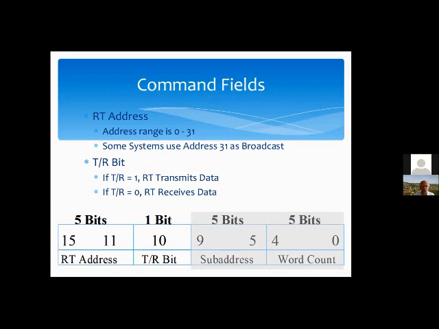And now this is a way that the bus controller directs the RTs as to who it is that he's talking to. So if the bus controller has data for RT3, these top 5 bits are going to contain a 3. Similarly, if he wants data from RT7, these top 5 bits are going to contain a 7. If he wants to speak to all of them simultaneously, then the system knows that address 31 is a broadcast message and everybody has to listen to it. And there will not, therefore, be an RT whose own address is 31.